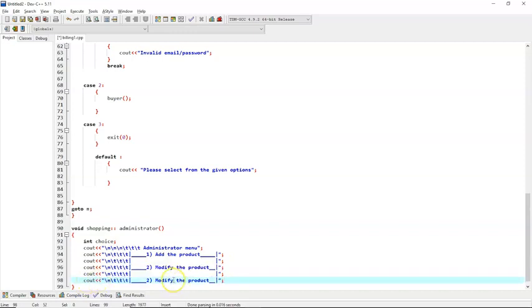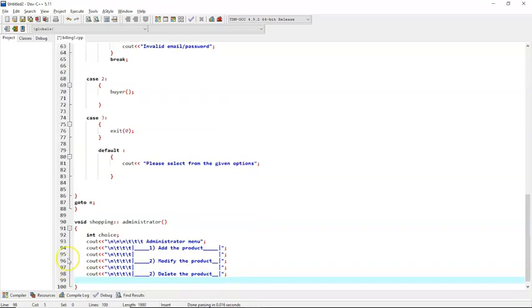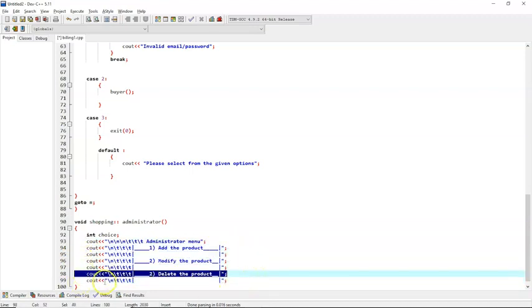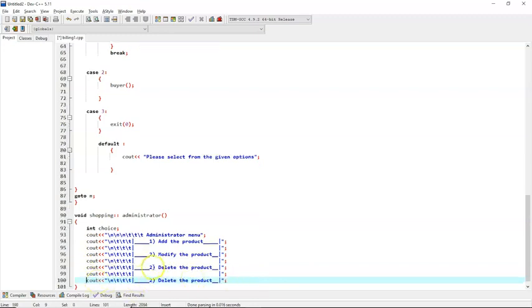Now here will be write delete the product. Now here again three and make this 4. 4 will be of back to main menu. Alright.